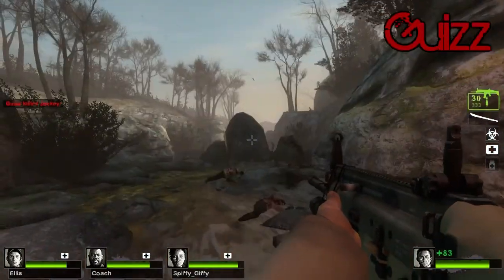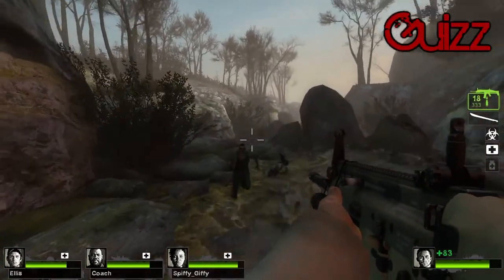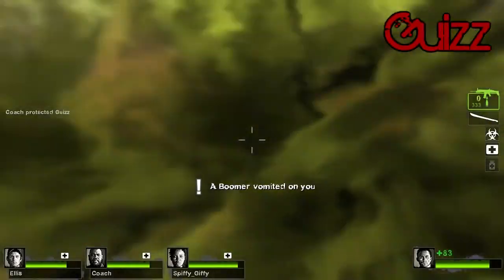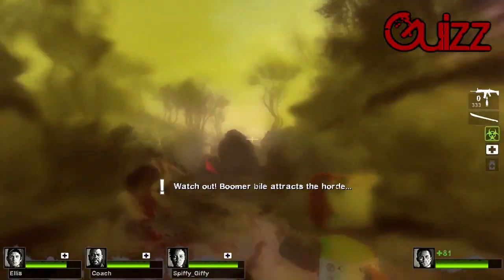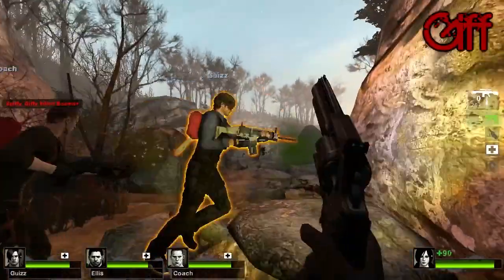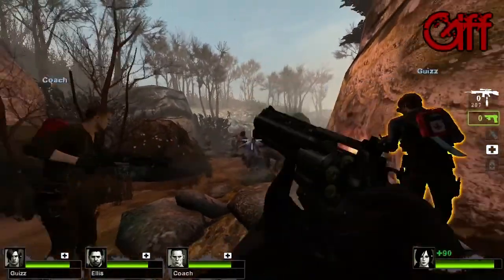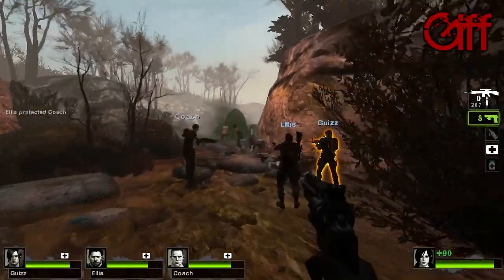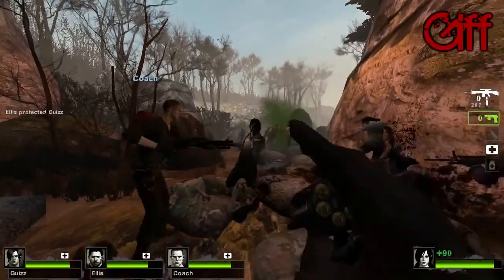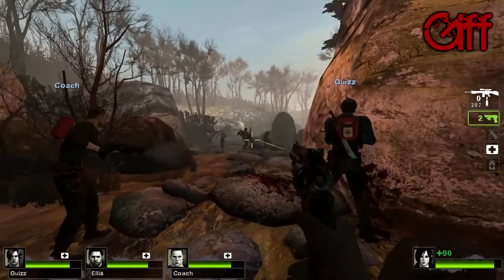Jockey. Frame rate. Oh shit! Wait, I want a boomer ball! Boomer ball! What's going on here? Magnum! Yes! Oh, man, this looks so good. Jockey. Or no, it was Crawler. Wait, why are there 8 bullets in this? That makes no sense. Oh well.